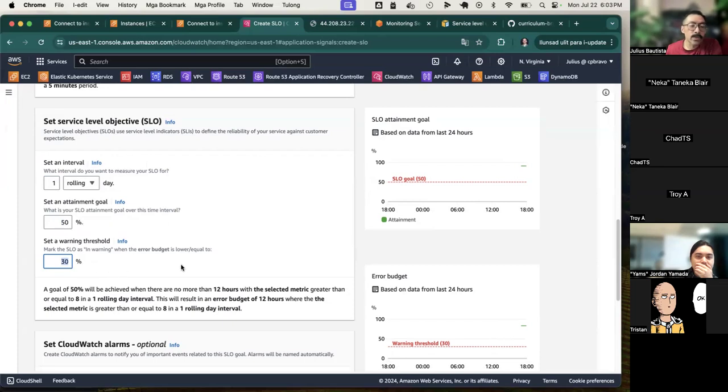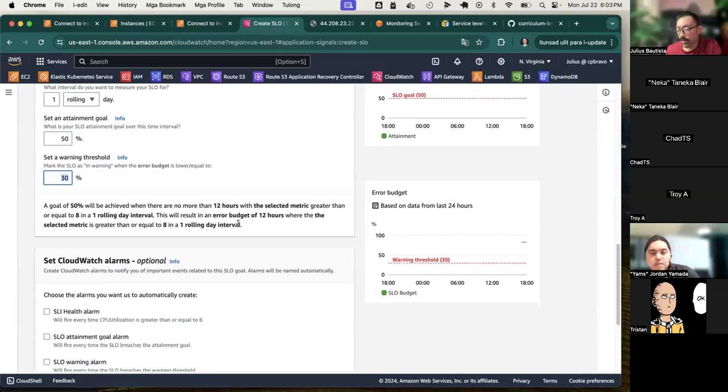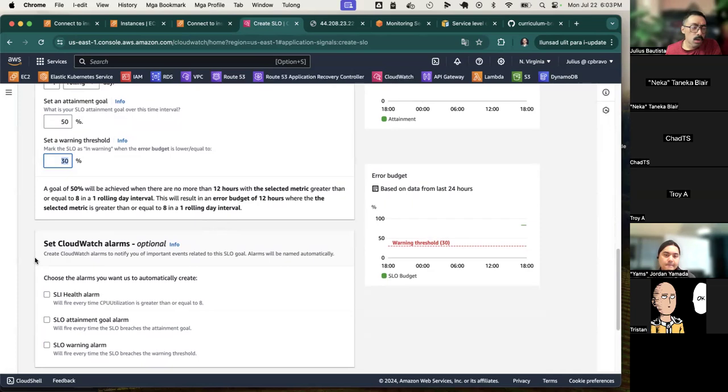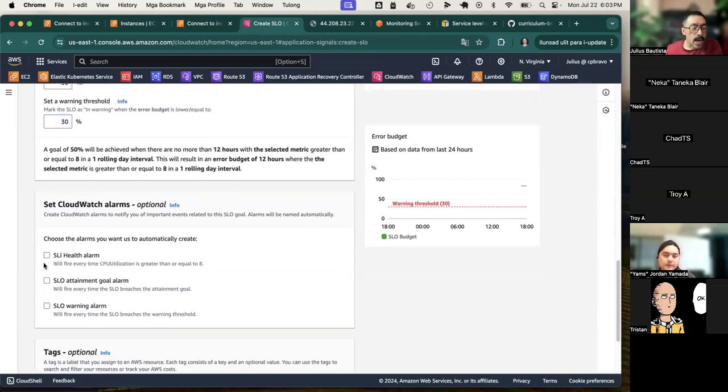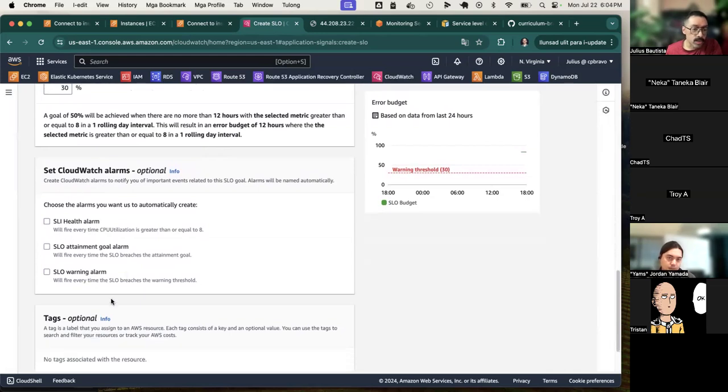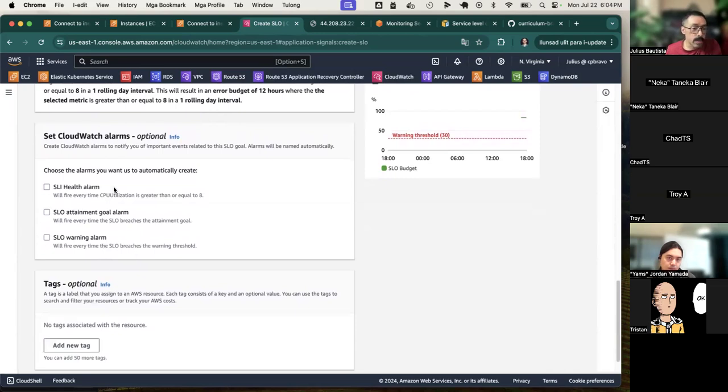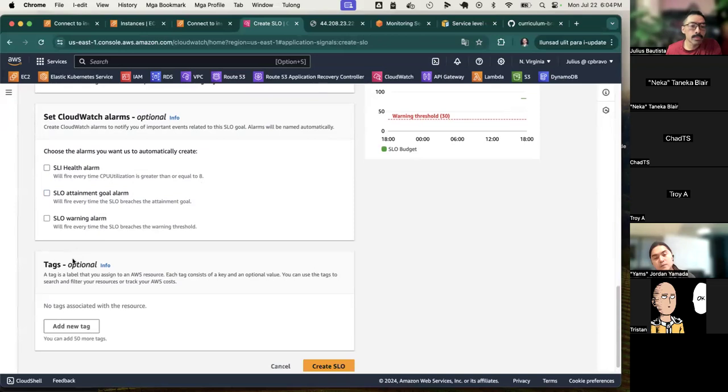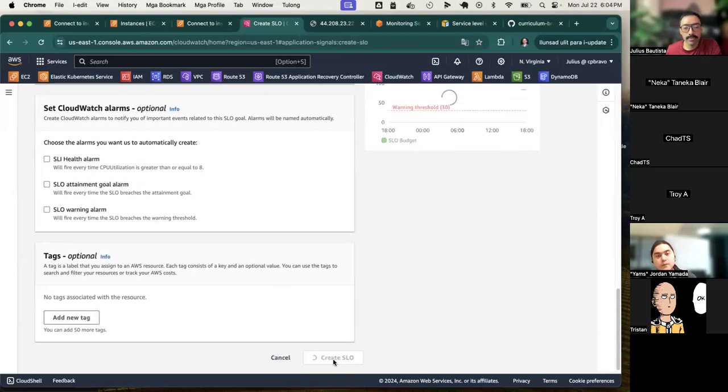You could also set a warning threshold. So you could set an additional alarm that will notify you when you're getting close to the other threshold that you've set, which again is part of the idea of giving you a lot of flexibility and a lot of coverage over different scenarios and different ways to respond. So now you'll be able to set the various kinds of alarms that you want to trigger. In this case, we could set a warning alarm in addition to a more traditional alarm where, just like a regular monitor, it will trigger if it's above that threshold, or we could have it trigger when we burn through the error budget and hit a certain threshold. And then you can apply some tags, and that's how you create your SLO. All right, any questions?